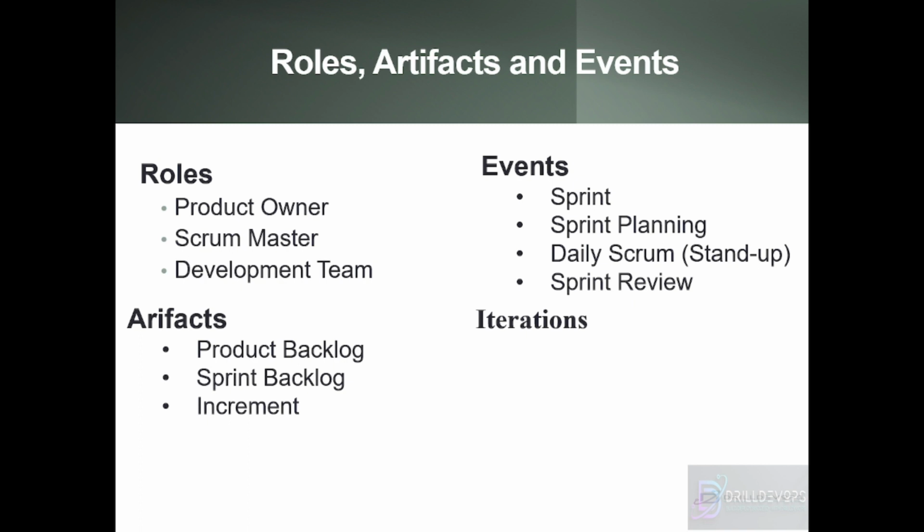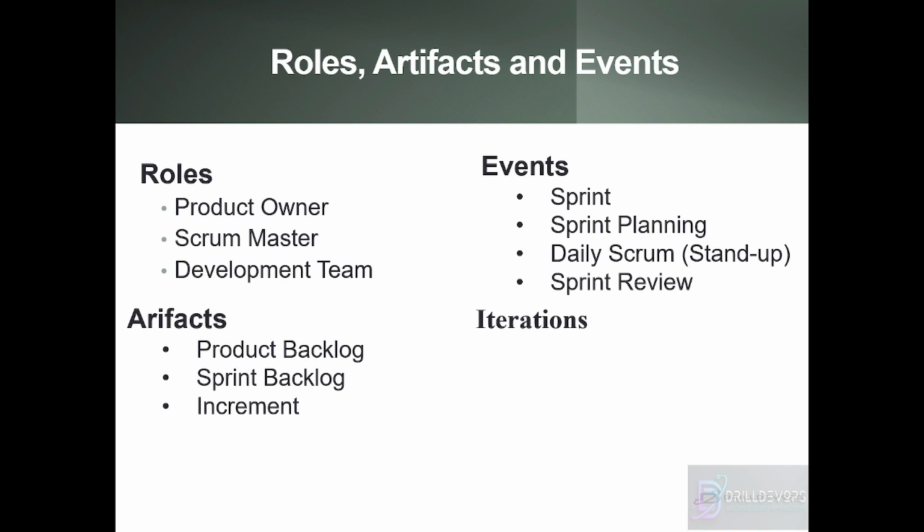So we as a team give what we have done in the previous sprint to the stakeholder. It could be the product owner or it could be the client, and we will also share what we will be working on for the next sprint. Sometimes they will come back and tell the priority list, like we want this one first, next this one, next this one, or we will decide based on that. So it goes in both directions and we will take the final call on that. Sprint retrospective I already told: what went wrong, what went right, and if there are any improvements needed. So these all happen in the sprint review meeting.